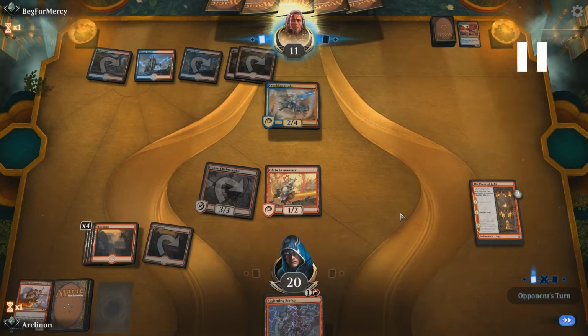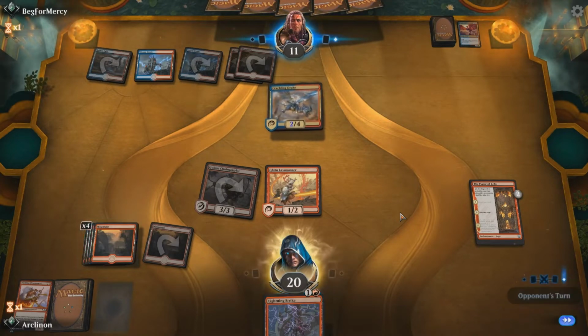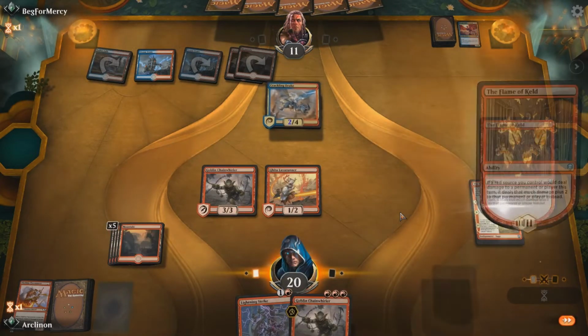In the moment, it's very difficult to analyze such things, but as you play more and more, you're able to see these trade opportunities that are normally not available. The Flame of Keld triggering on the 3rd is a pretty big deal. So taking that into account and not trading it normally can make a big difference.